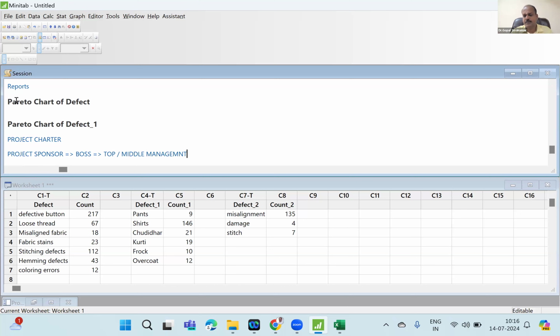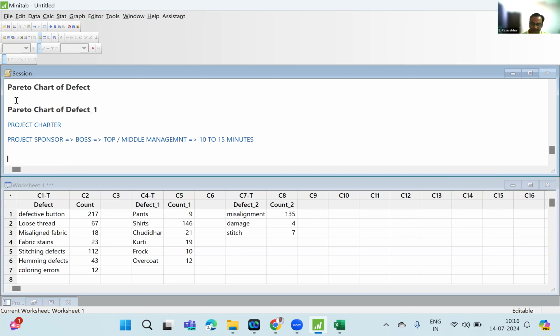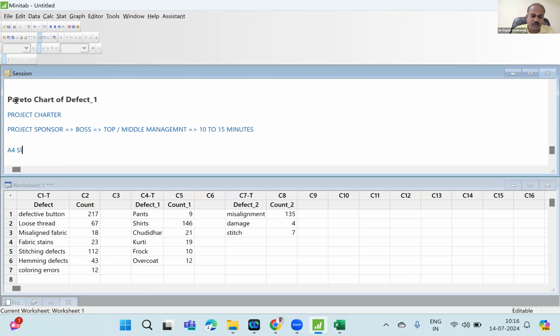Without resources, you can't run a project, right? So most of the time, these people will be busy. Yes or no? They will be having a busy schedule. So he will read your project charter only for a maximum of 10 to 15 minutes. Is my understanding correct? Yes. So within 10 to 15 minutes, will you be able to convince him by giving him your project proposal? And for that, you need a tool known as the project charter. It is nothing but an A4 size document, just a one-page document.